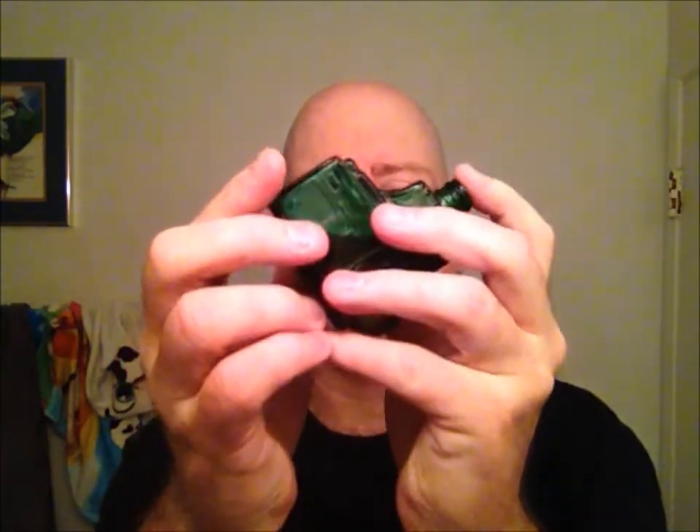The aftershave is my vintage Avon — it's in this kind of big rig bottle. The scent is very reminiscent, almost a dead ringer, for Pinaud Clubman. I don't know how old it is — it's from at least the 80s. It was pretty full, so it didn't turn funky or anything like that, like some vintage aftershaves or vintage colognes can.